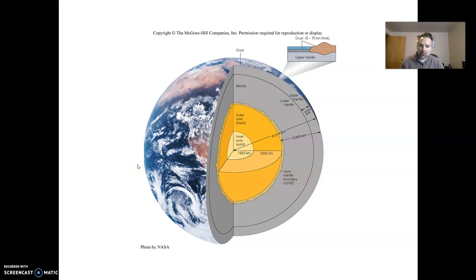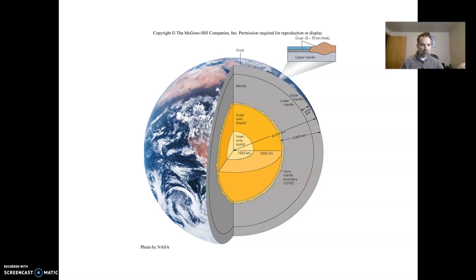I've showed this throughout the semester: the layers of the Earth, what types of layers they are. The outermost layer is the brittle crust, and then we get into the upper mantle, which looks like approximately 670 kilometers. And then we get into the actual mantle layer here. Then this core-mantle boundary is shown as an irregular boundary, which it most likely is. And then we get into the outer core.